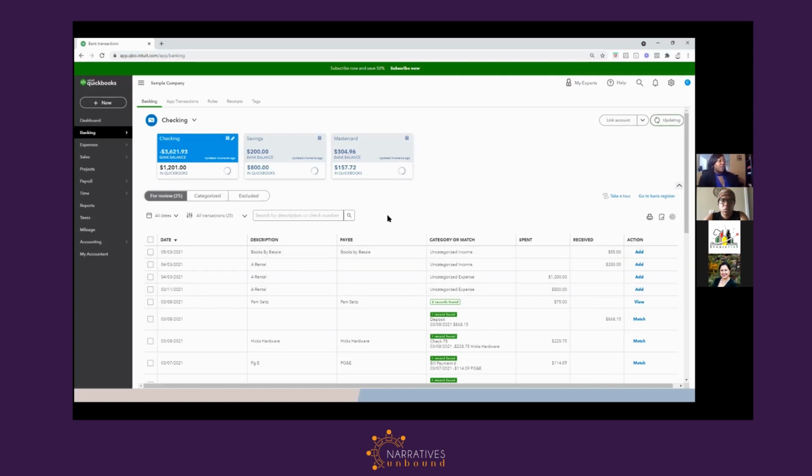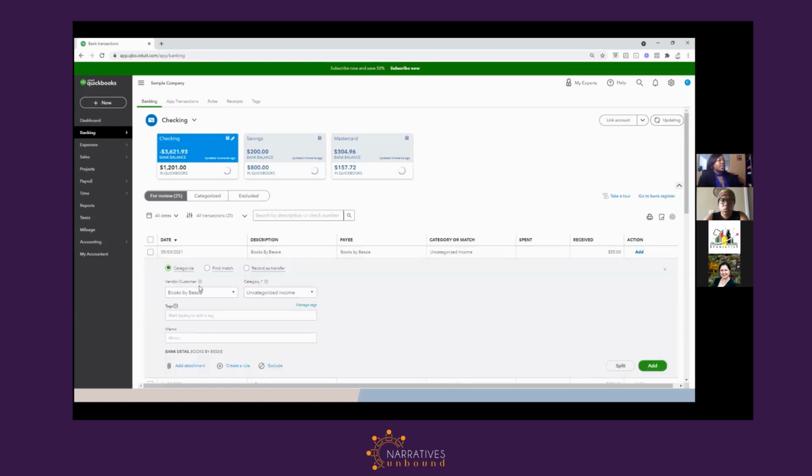This is really what I see a lot of people who use QuickBooks, why they like it so much, because you can actually go in here and record transactions straight from your bank feed. And I don't think there's a limit on the amount of bank and credit card accounts you can add to this screen. I actually have one client right now who has about 15 bank and credit card transactions all mapped in different tabs on this one screen.